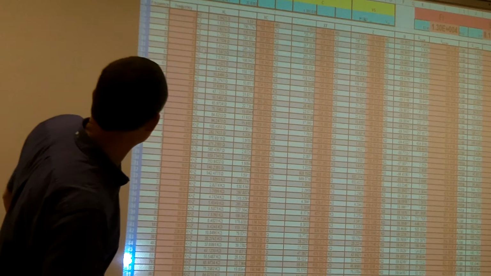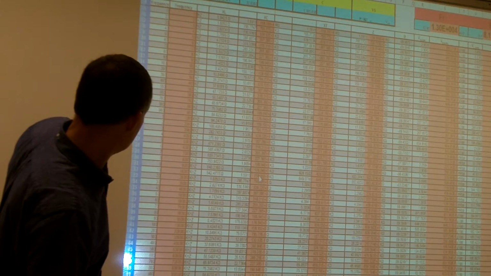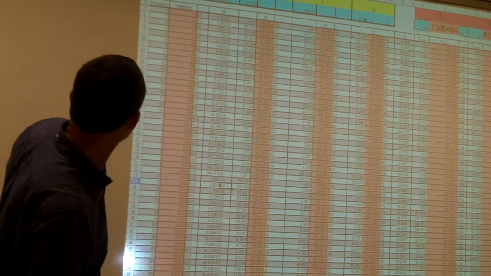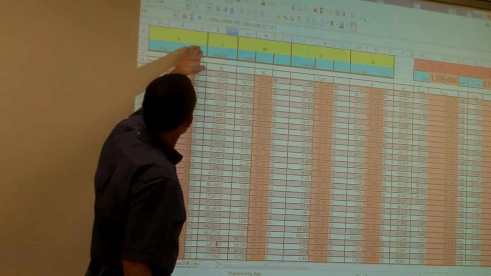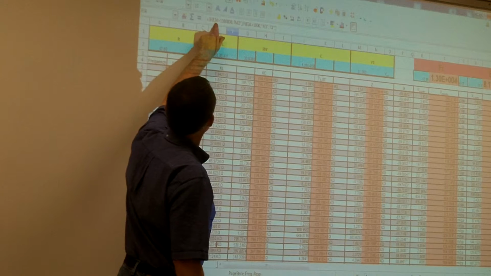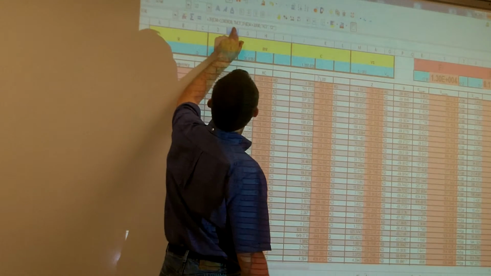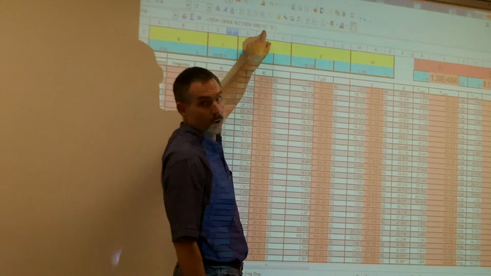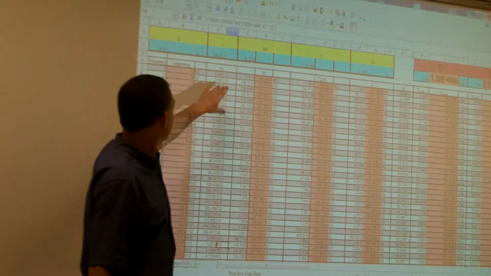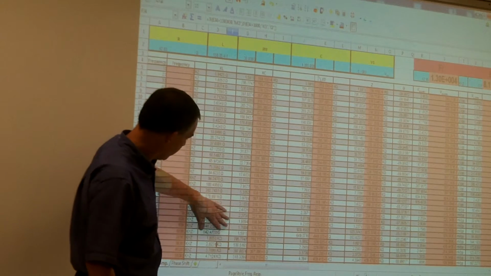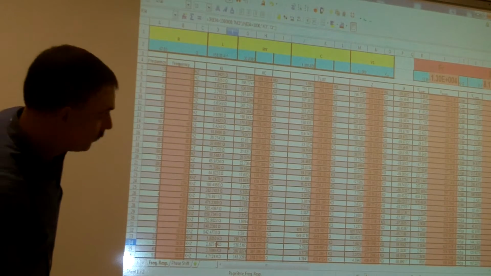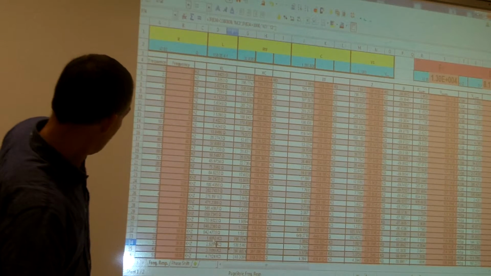Let's see if I can show you here. Let me click on one here. So we used if statements. If E34 was greater than 1,000,000, then use megaohms. If E34 was greater than 1,000, then use kiloohms. If it wasn't greater than either one, then just use ohms. So it became text. It's no longer a number. But then we combined the two together, so it looks like it's all doing everything by the metric prefixes.